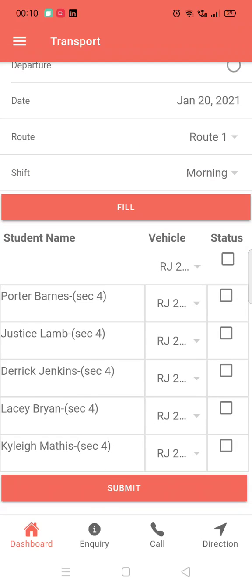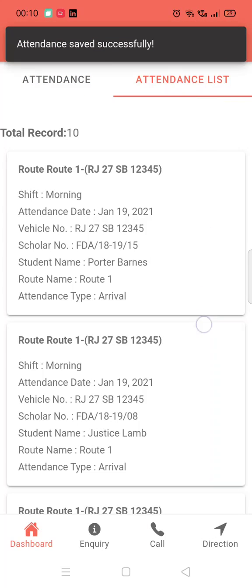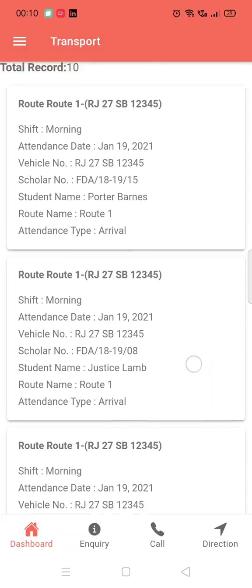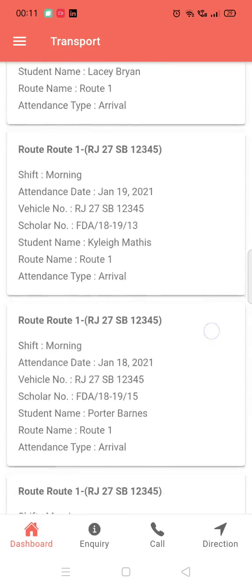I can mark everyone as present, or I can check all, uncheck the few people who are absent and submit. Now this is my attendance list, wherein I can see the record of previous records as well as the current records.